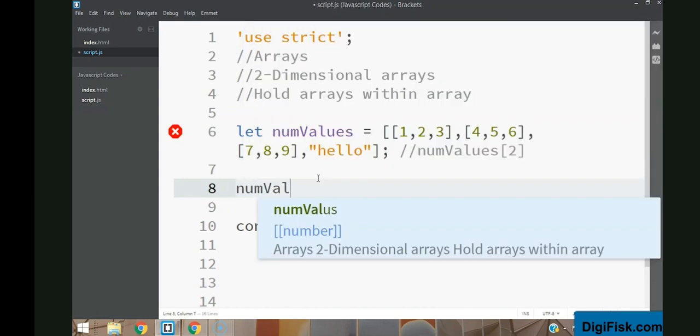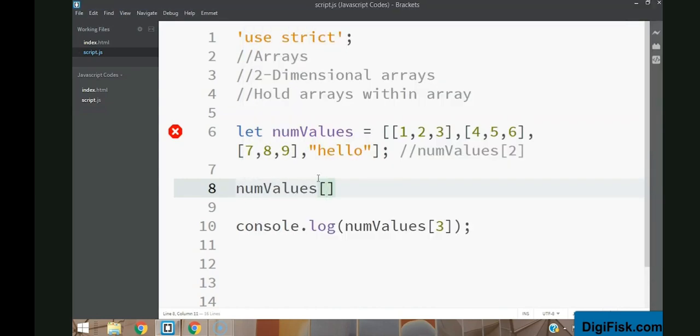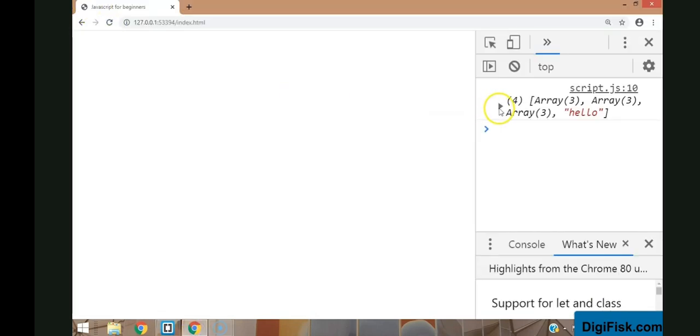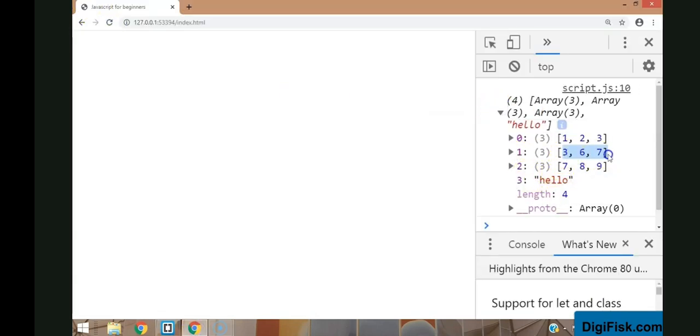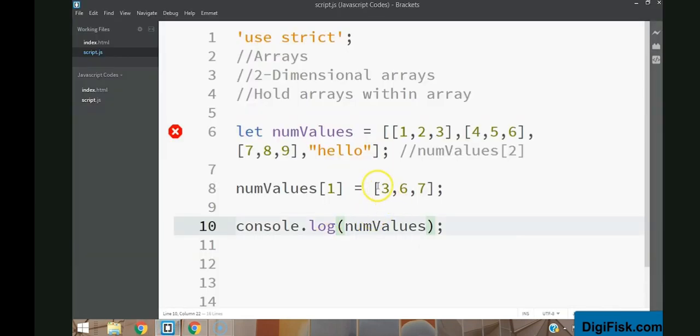You can also change the value. You can say num values of 1, you can assign an array to this. You can say 3, 6, 7 like this. And if you do a console.log of num values now, and if you open, I see now it's 3, 6, 7. You don't really have to assign an array to something that had an array in it before.